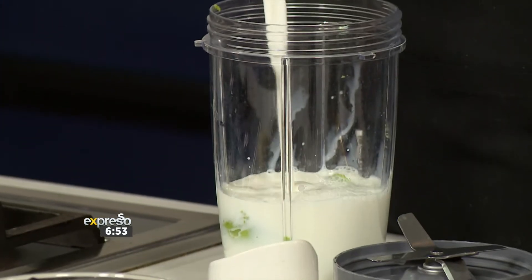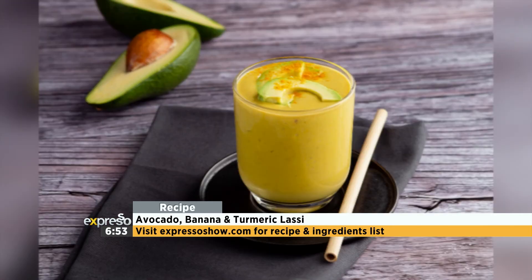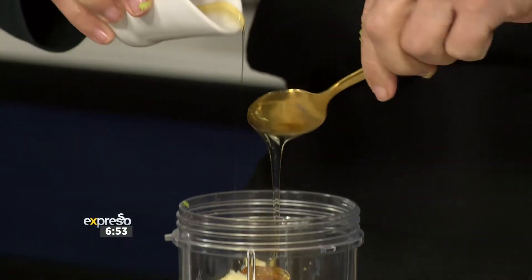What milk are you using for your smoothie? You can use normal milk or almond milk. Guys who bulk up or want extra calories would use full cream milk. For someone trying to slim down for summer, almond milk has fewer calories. Whatever milk works for you. I'm going to add some banana, frozen berries for that beautiful frozen texture, and a bit of honey. You can also freeze your banana.